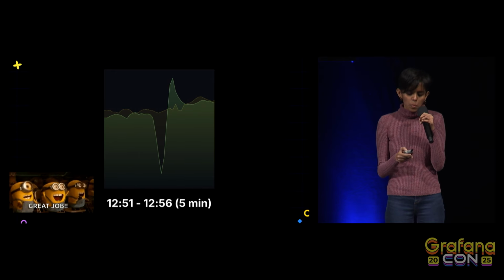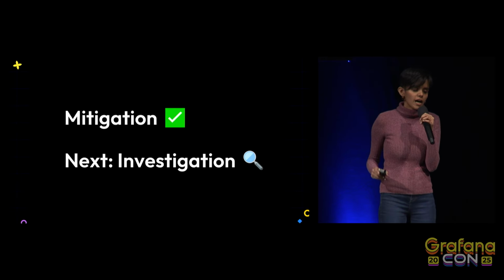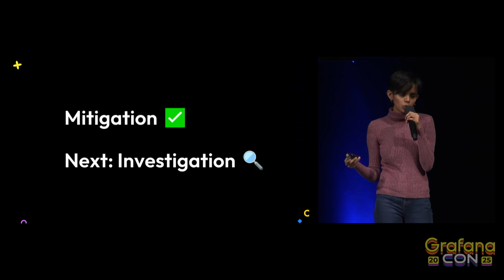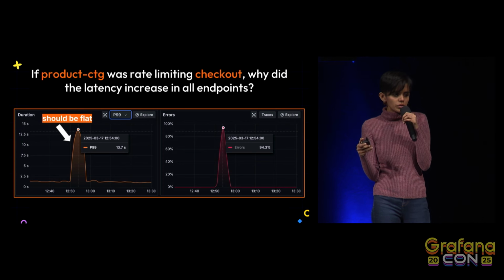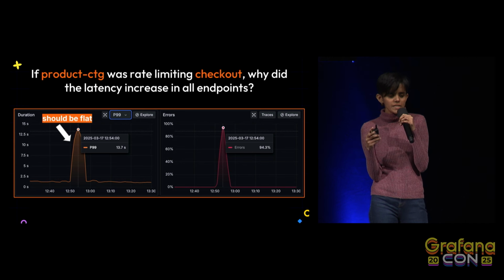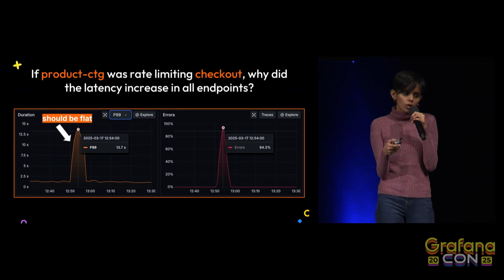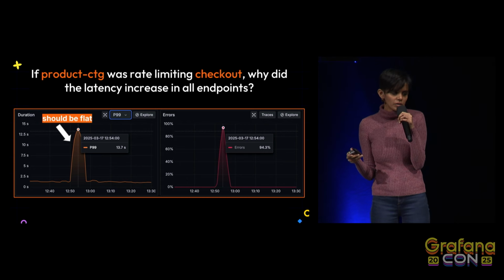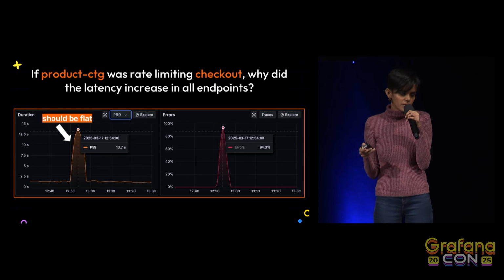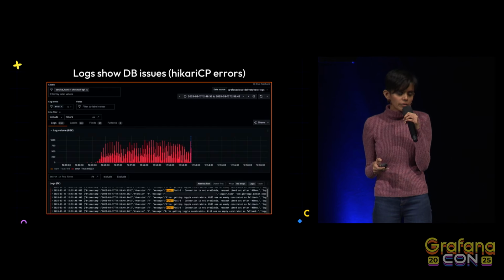So, great mitigation. But as SREs, our job doesn't end here, because we need to find the root cause of the incident and make sure it doesn't repeat. So we go to the application monitoring page of checkout to look for some clues. As expected, we see a huge spike in the error panel because all the traces were being rate limited. What was interesting was that we also saw the latency of checkout was very high. This was surprising because we were just rate limited, so the requests should have taken a few milliseconds and failed. So we dig deeper, and we go to the logs.